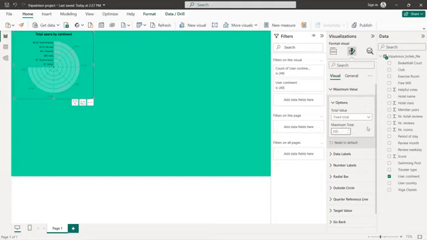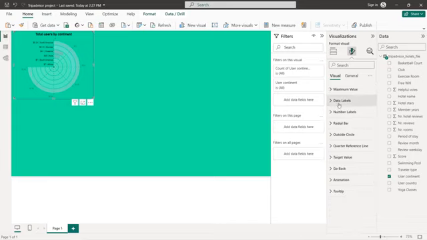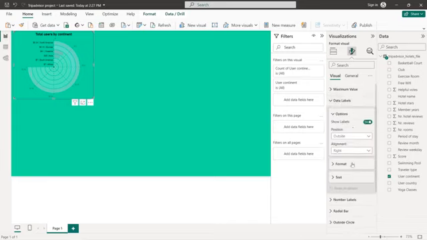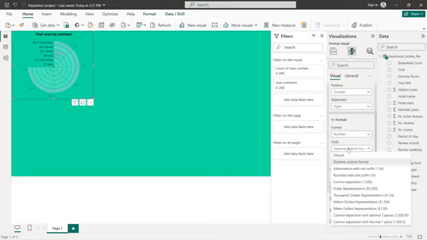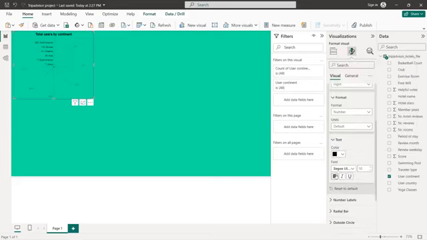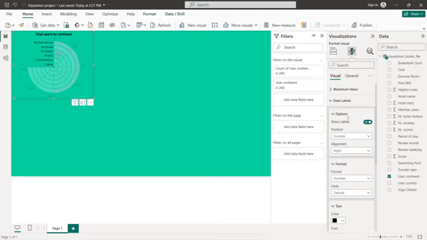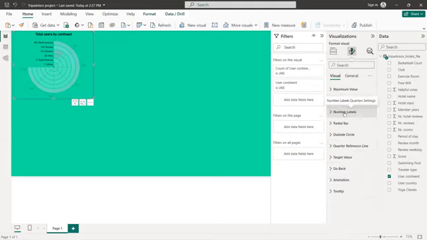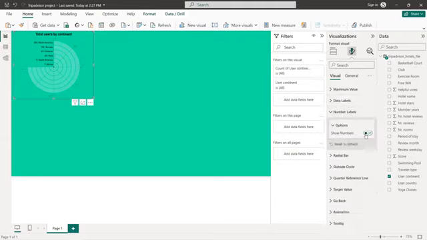Okay, data labels format, so the units default, and for the text it will be black bold. For the labels, we remove the labels.